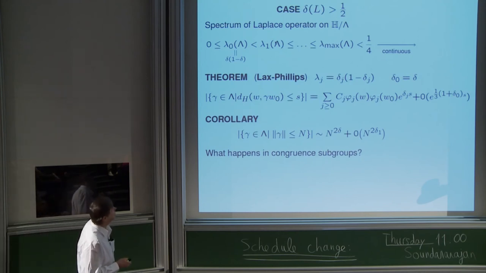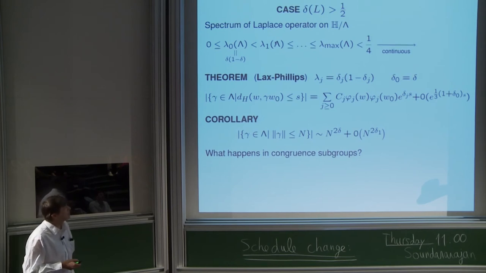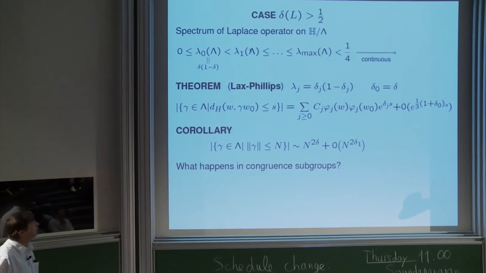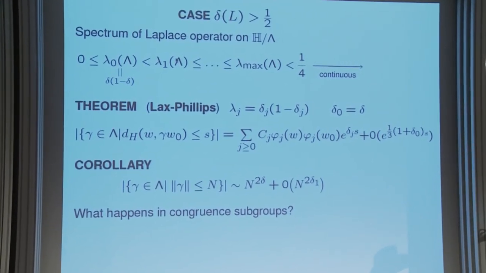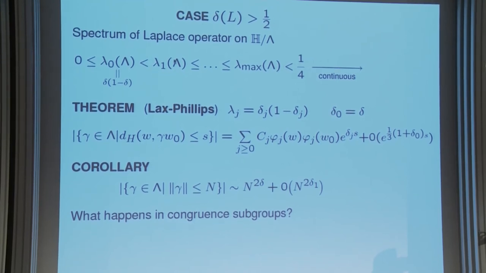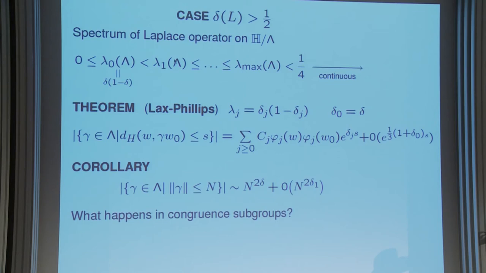Let me remind you of the Lax-Phillips setting. We can look at a Riemann surface obtained by quotienting H by lambda, and then we take functions F which are invariant under the action of the group lambda, and we look at the spectrum of that. In that case, we can exploit an L2 spectral theory because the lowest eigenvalue lambda-zero, which is delta times one minus delta, is going to be separated from the rest of the spectrum. In the beginning, you have point spectrum, and then above there you have continuous spectrum. What's important is that between lambda-zero and lambda-one there is this gap.